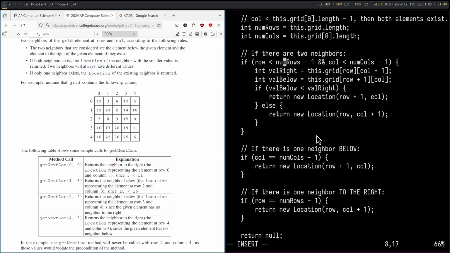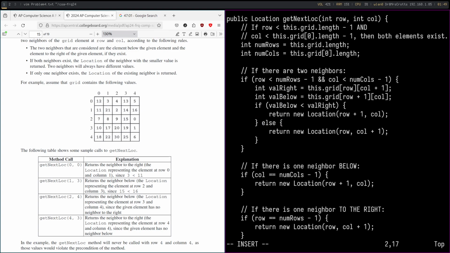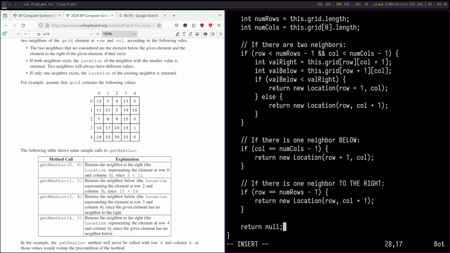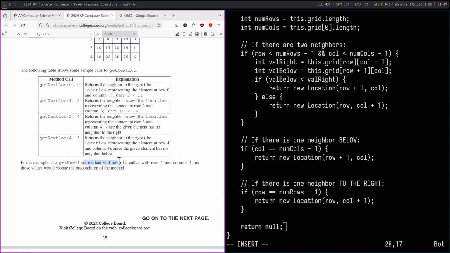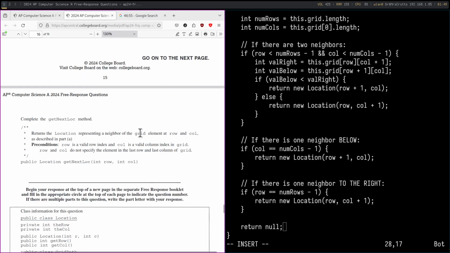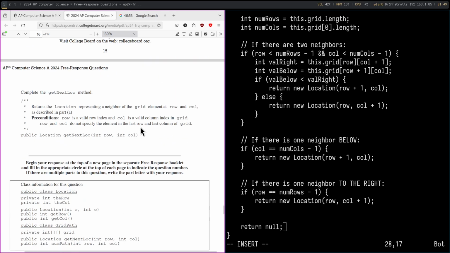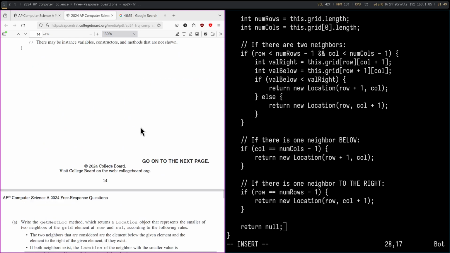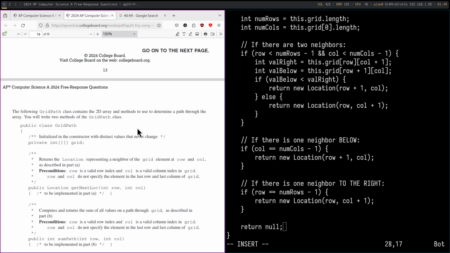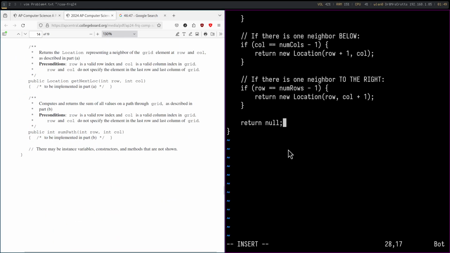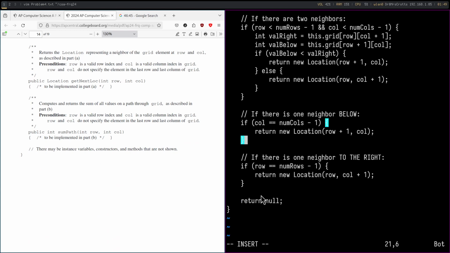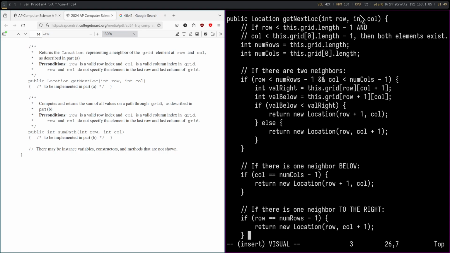I'm pretty sure you wouldn't need that to get the points for this, because it said it would violate the precondition of the method. This wouldn't compile without this here, because there's still the possibility of you passing in something like 4, 4.